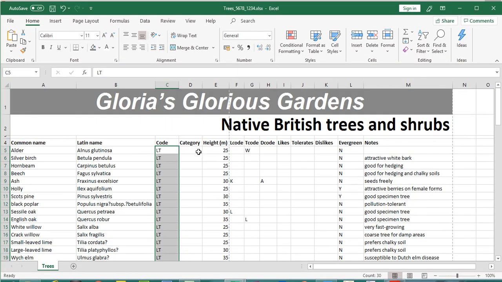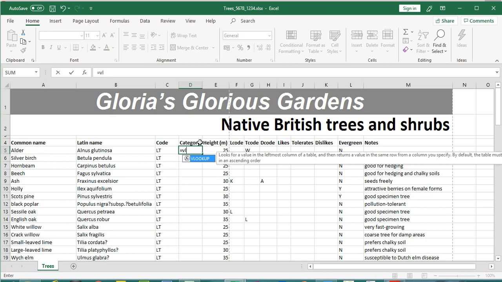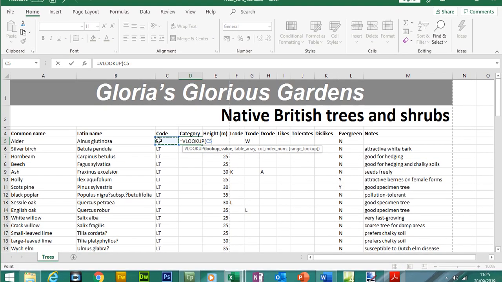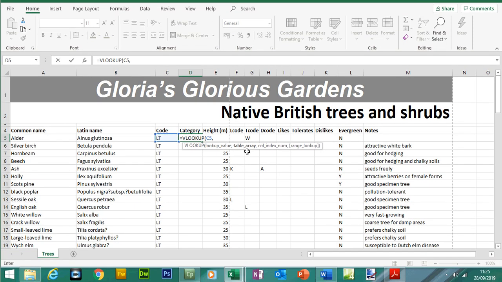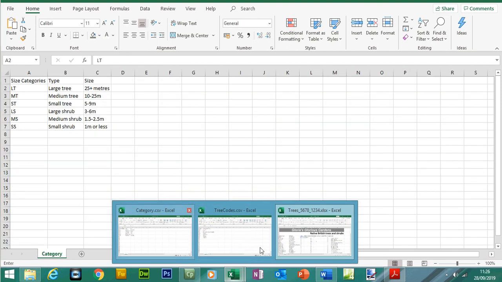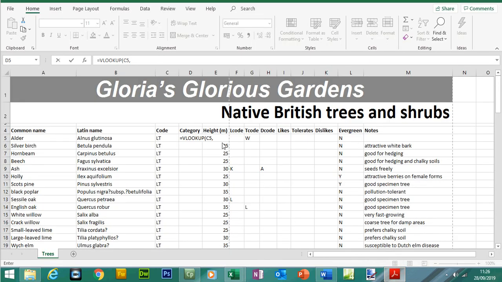Okay, so remember, since we're looking up to an external sheet, there's no need to absolute cell reference. You'll see it's going to be done for us. So let's start by typing in VLOOKUP, since it's going to be vertical. The lookup value will be the code, which also appears in a table array. To get to table array, you need to press comma. Let's go to the category. Just let me double check actually. Was it category? Yep, category CSV file. So let's go to category.